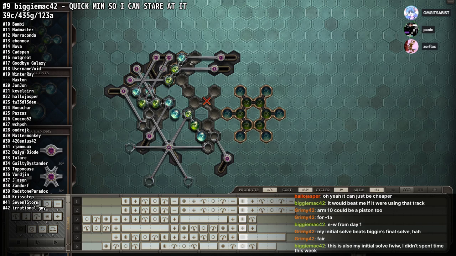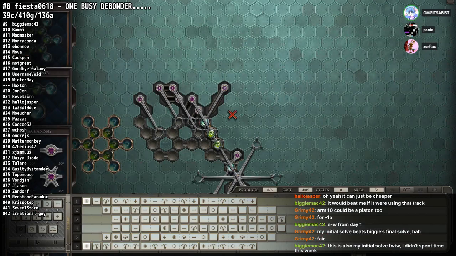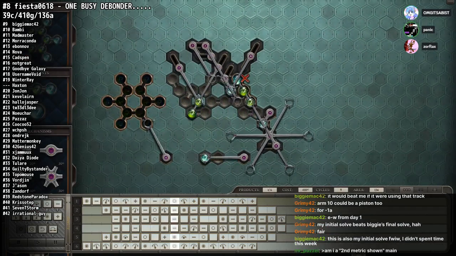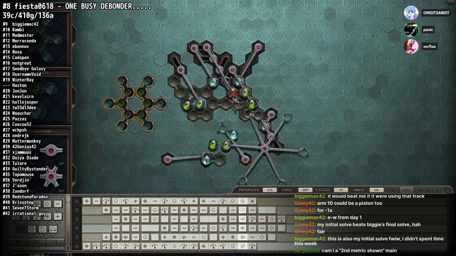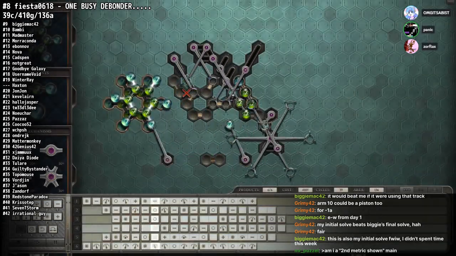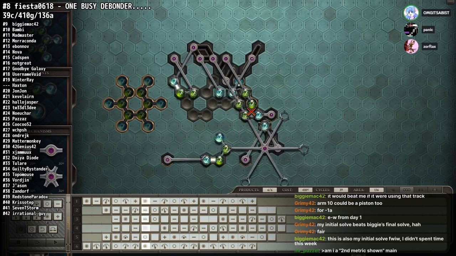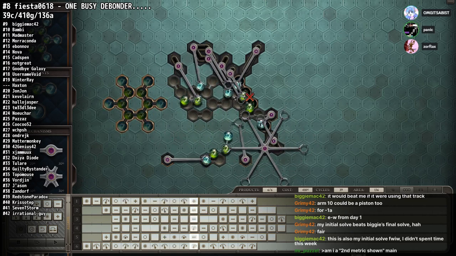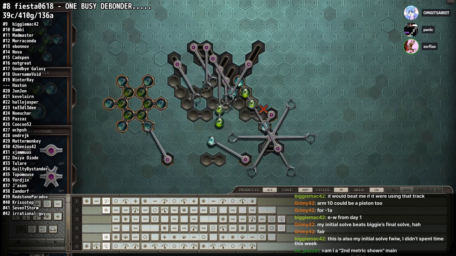But yeah. Next up we have Fiesta. 410, that's a 25 gold drop. Ooh. One busy debonder. So this is pushing things through here every 2, which can be very difficult. And it's debonding water. It's only debonding water for everything. Right, yeah, you can see that bonder happening on the same cycle coming into play.